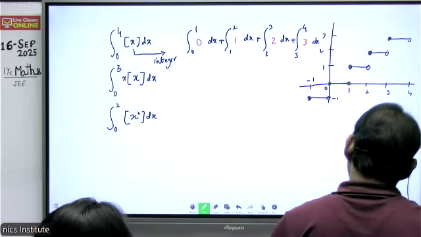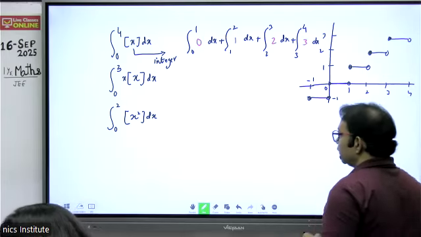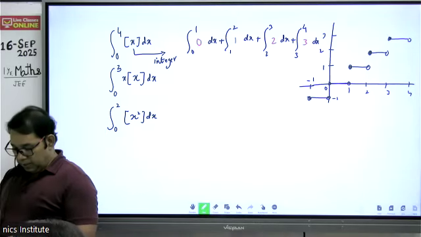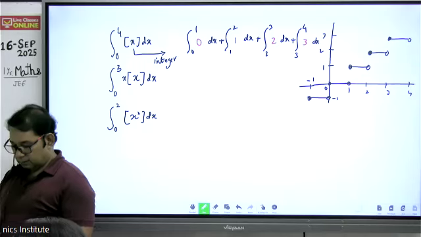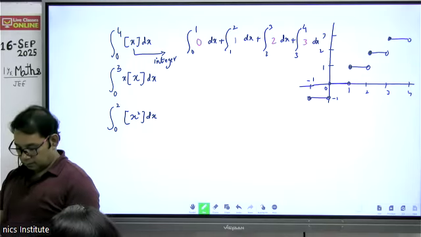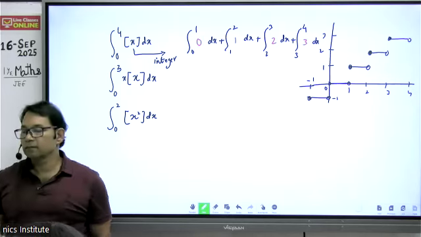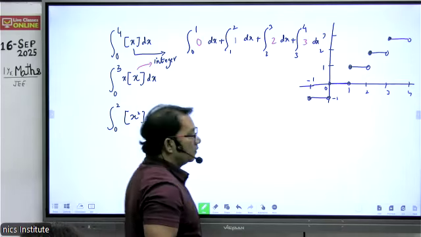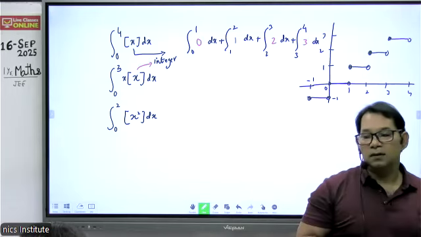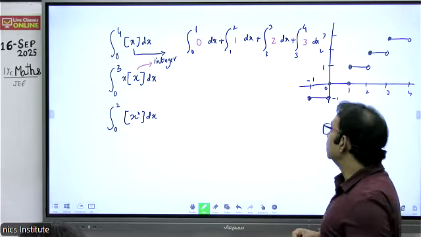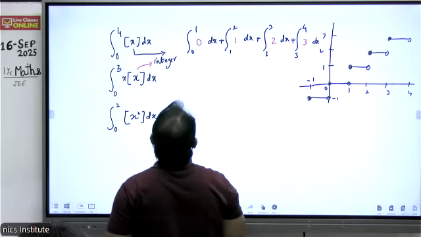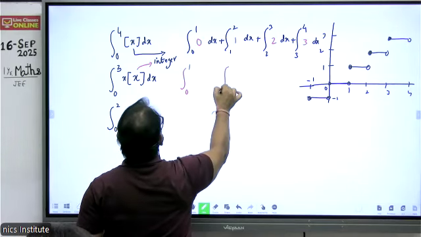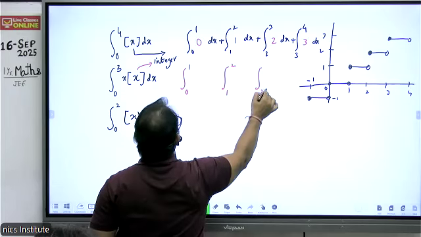उसमें भी सेम करोगे, लेकिन अब एक x बाहर भी है. The second question, you have x outside also. So you can only change the greatest integer. Again, this value has to be an integer. So between 0 to 3, you'll have limits of 0 to 1, 1 to 2, and then 2 to 3.